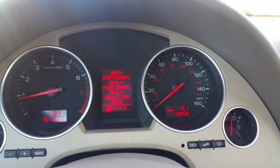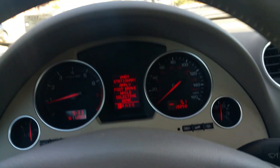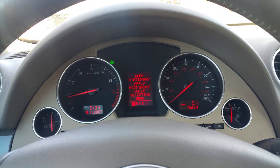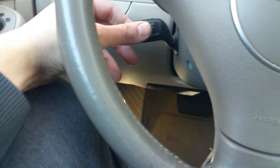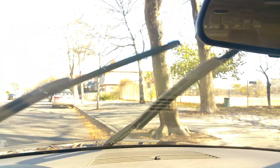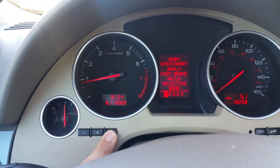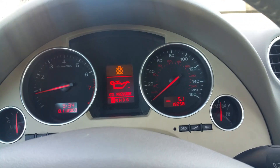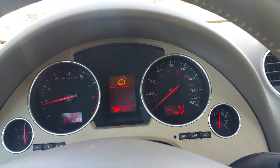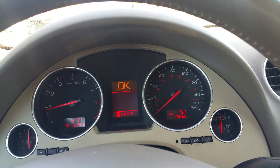The car has 19,258 miles. It revs really nicely, there are no dashboard lights on of any type. Signals work left and right. The cruise control — I tested it on the highway and it worked; I tested pause, resume, and accelerate. Wipers work the way they should. The display panel checks all the car's features: oil pressure, brake pressure, washer fluid, gas level, battery — no issues at all.